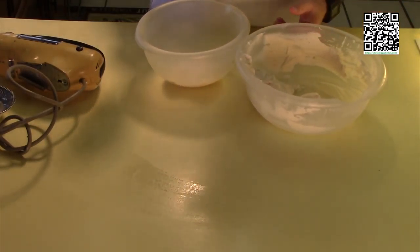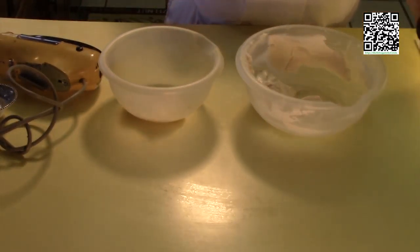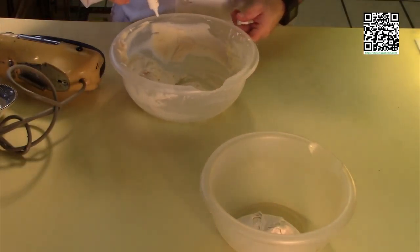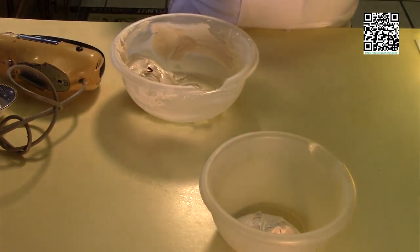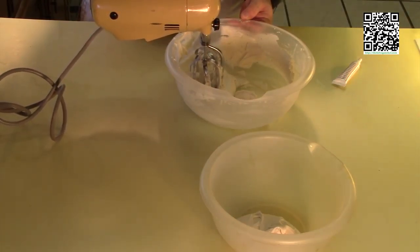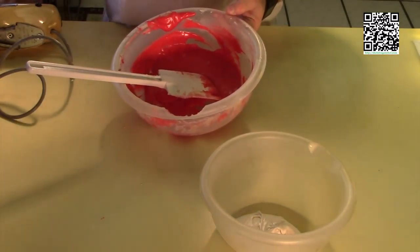Okay, now what I'm going to do is color the frosting. I think I'm going to make this one red. And I would start with just a drop or two first, and see how that turns out. You can always put more in, but you can't take any out. Alright, that's a nice festive red.